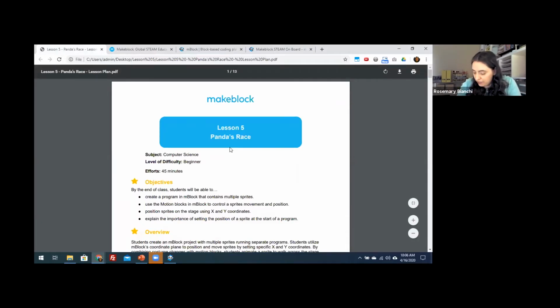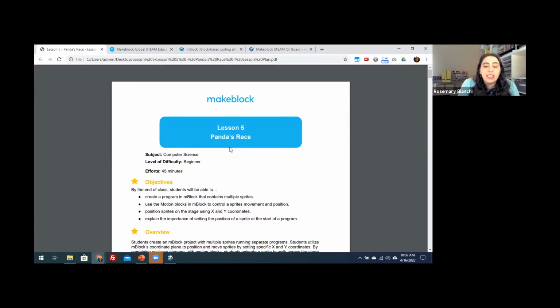Today's lesson is lesson 5. As we work through these lessons, we look at them both from the student perspective as well as from the teacher perspective. So there'll be times where you are going to be the student and I'm going to walk you through the content of this lesson and how I would teach this lesson. And then sometimes I'll talk to you and give you teacher tips along the way of how to teach and facilitate this lesson to your learners or to your children if you are a parent.